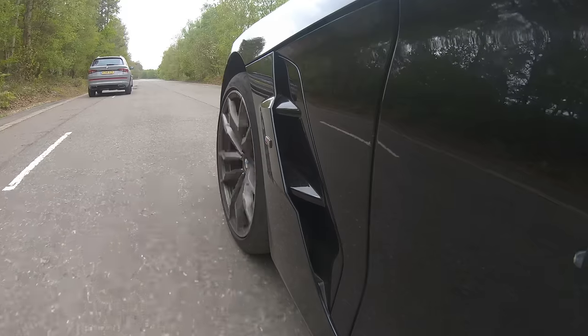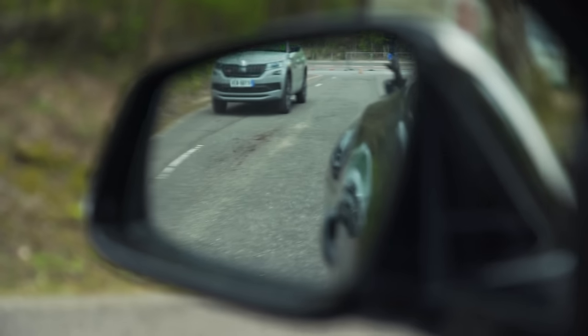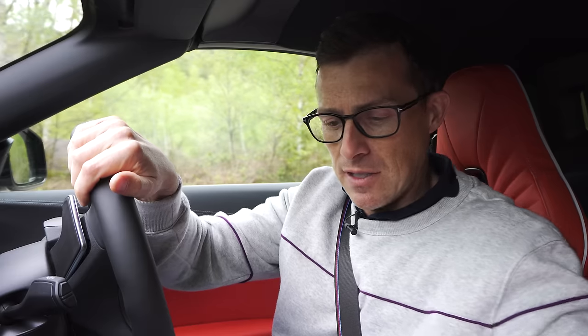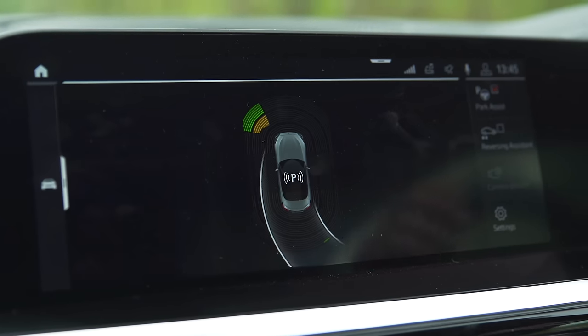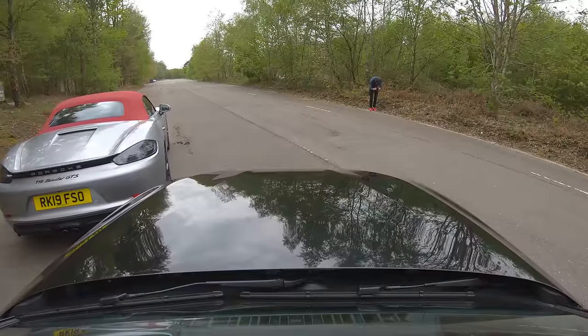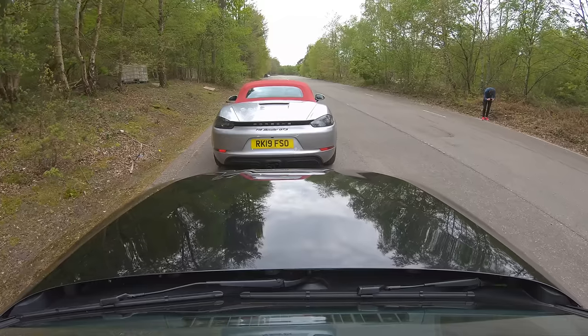Let's see how easy this car is to park. The brakes are quite easy to control — strong but not grabby. It's great having an automatic gearbox for manoeuvres, and I love how BMW's mirrors go down so you can see the kerb and avoid curbing your wheels. I'm using the reversing camera which makes a big difference, but let's make it fair and turn that off, using just the sensors. The bonnet is quite long so you have to look over it, and there isn't much visibility at the rear three-quarters with the roof up, but the steering is light in comfort mode — no problem getting into the gap.